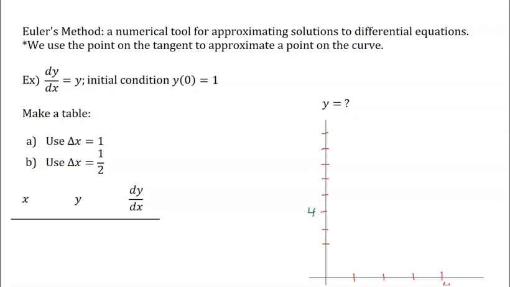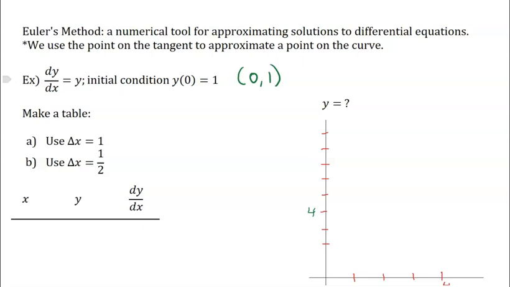Okay, so we have a differential equation here. In other words, they're telling us the derivative is equal to just the y-coordinate. Derivative at any point is equal to the y-coordinate. We also have an initial condition of 0, 1, or in other words, the ordered pair 0, 1, if we write y of 0 equals 1 like that, okay?